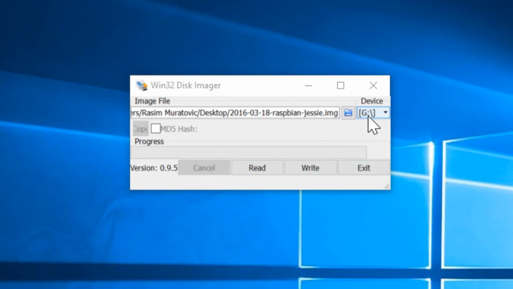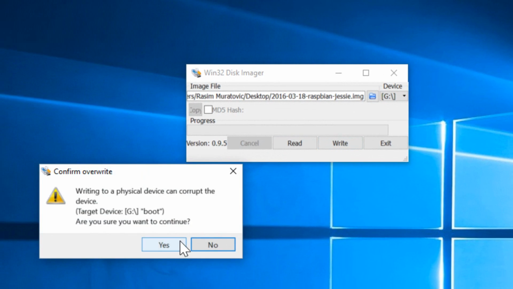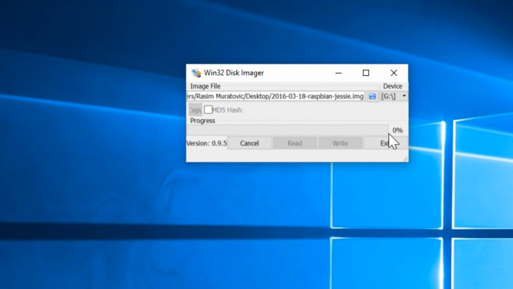And make sure your drive letter is selected to the right drive. It should select it by default, unless you have like a USB flash drive. You want to make sure you disconnect all your USB devices if you have a USB flash drive connected, you only want to keep your micro SD card reader connected. So this is my drive letter for my micro SD card, and now we're going to click on write, and then we're going to click on yes. Now it's going to burn that image onto our micro SD card. I'm going to come back once that's finished.